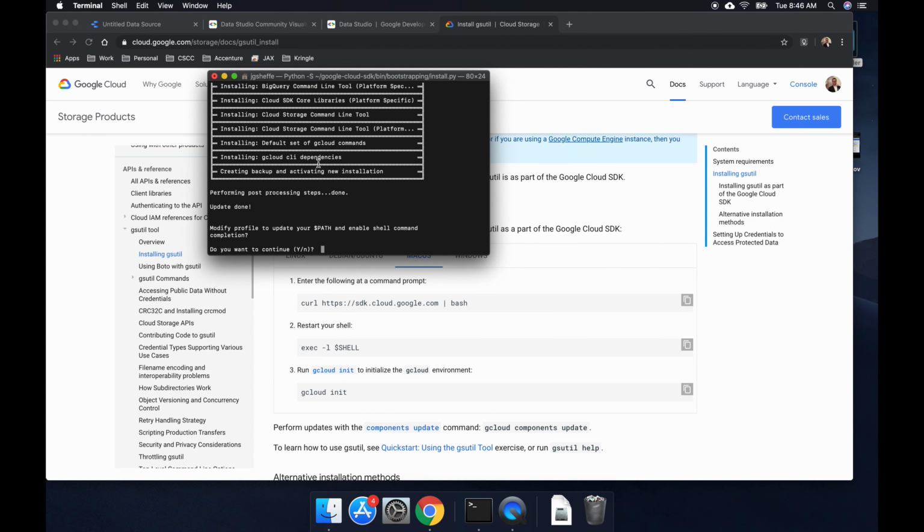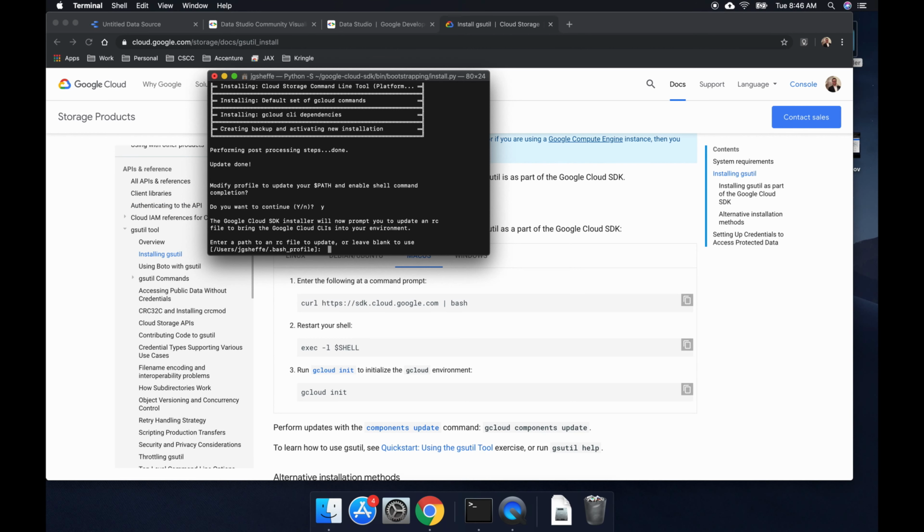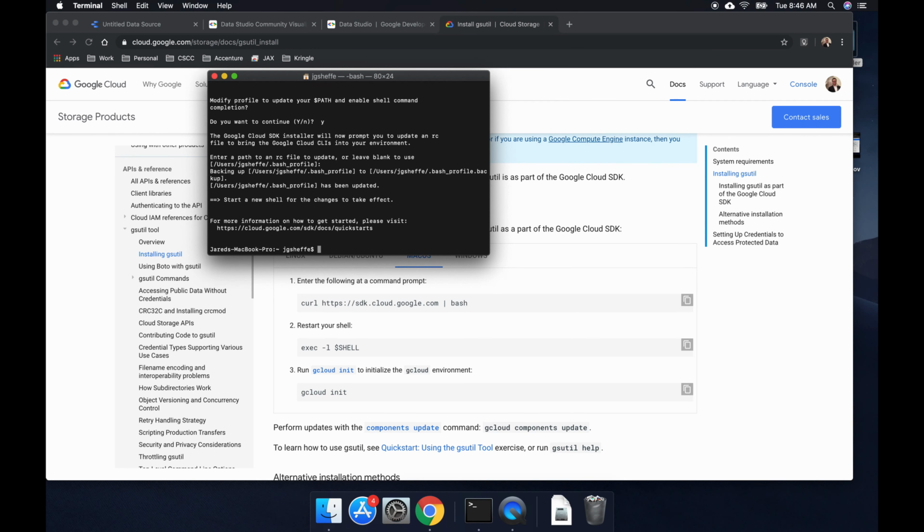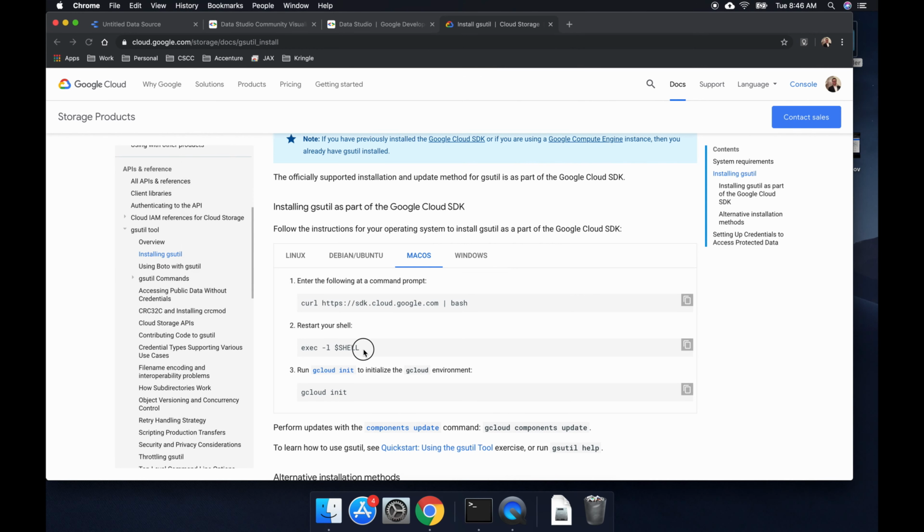Now I actually do want to update my path, so I'm going to say yes. I'm going to use my default bash profile, so I'll just hit enter. Okay, now that should be set up.